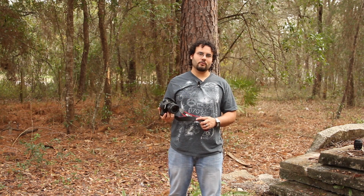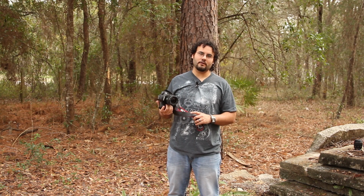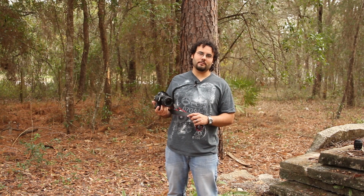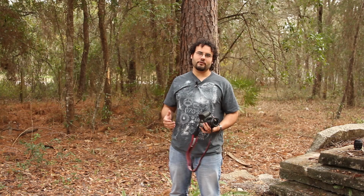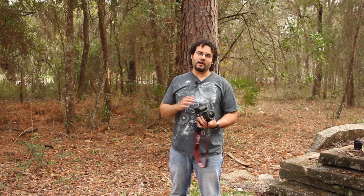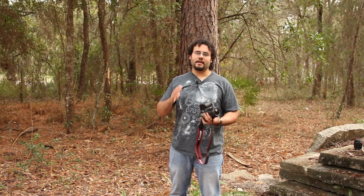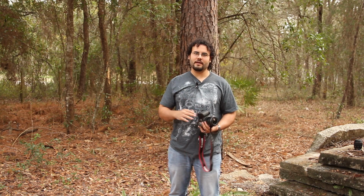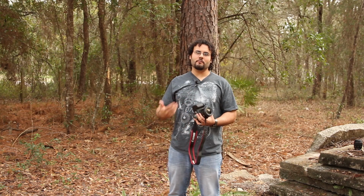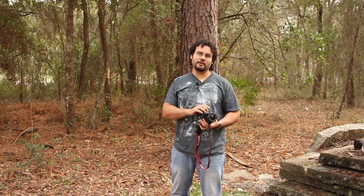You know the specs going in. It can close focus closer than any of the other 35mm lenses, and it does have image stabilization. If you can live with f2.0 as your widest aperture and you don't mind the $800, $900 price tags, this is a way to go for a Canon lens. If you do mind that kind of a price tag, or you're fine with maybe the f2.8 zooms out there, you might be tempted with something like a Tamron 24-70 that has stabilization built in.